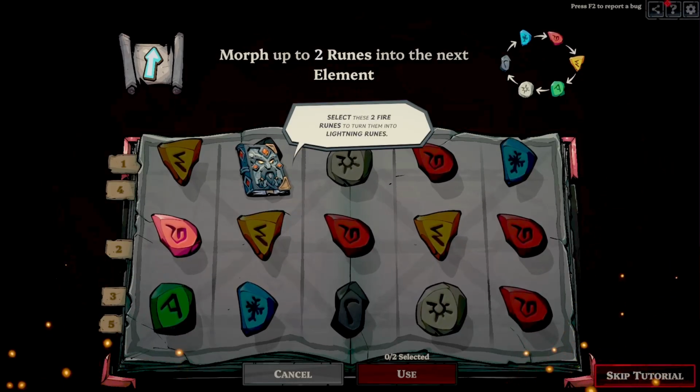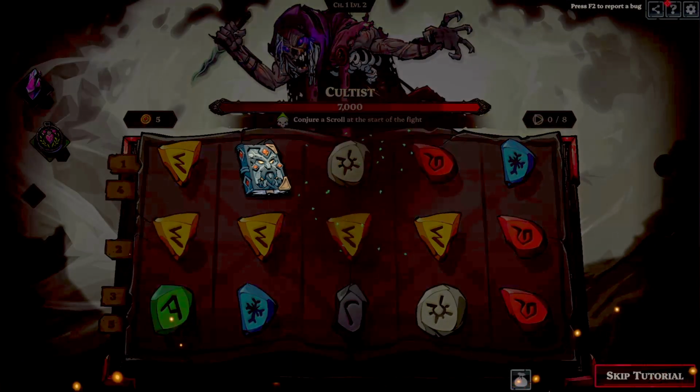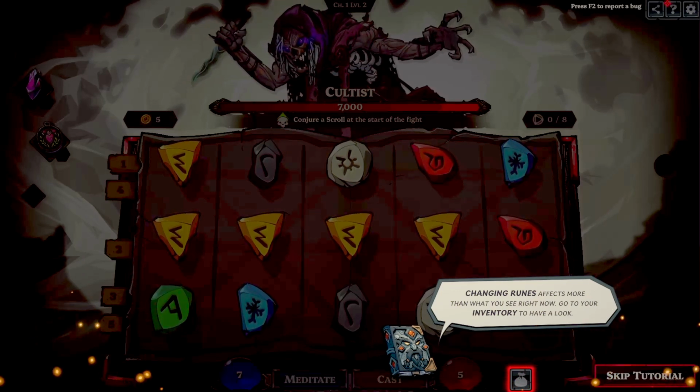So red turns into yellow. So we'll probably want to change, obviously, this one and this one. This one and this one. They get morphed into our yellow. Changing rooms affects more than what you see right now. Go to your inventory to have a look.